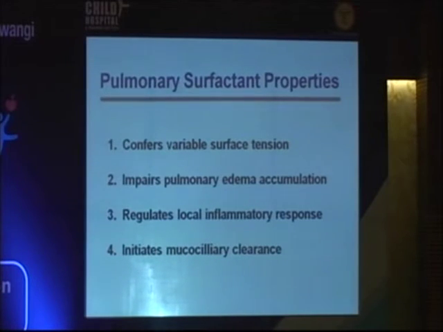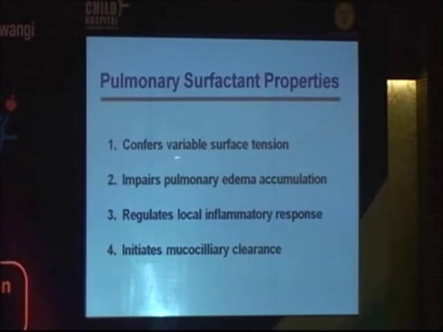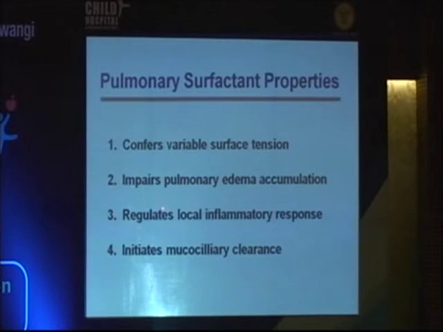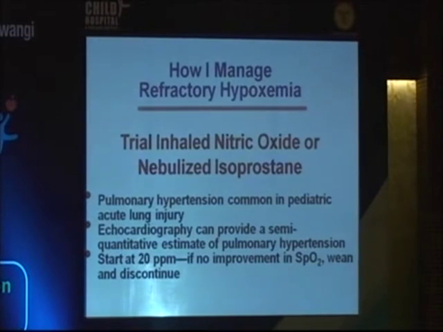This complex conglomerate of molecules, as you know, confers this variable surface tension at the alveolus, but it also has important roles in pulmonary edema clearance. It regulates local inflammatory responses by acting as an opsonin for pulmonary macrophages, and it is the initiating event for mucociliary clearance from the lung.